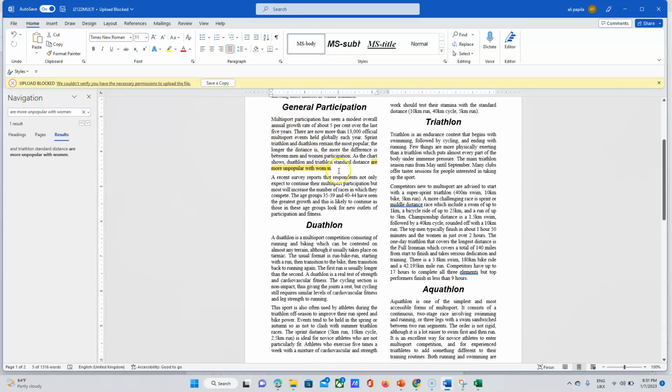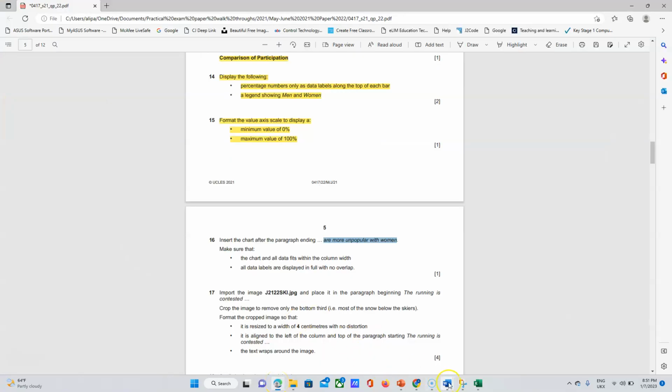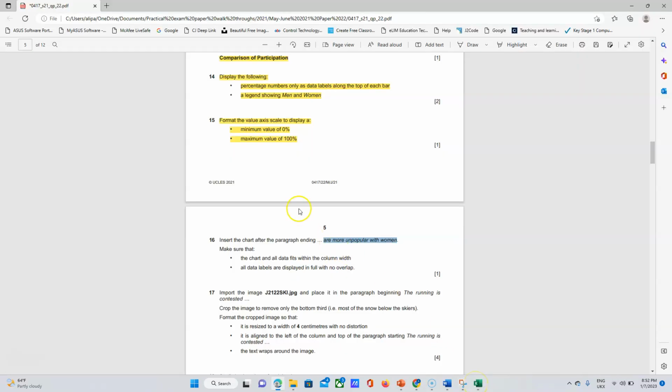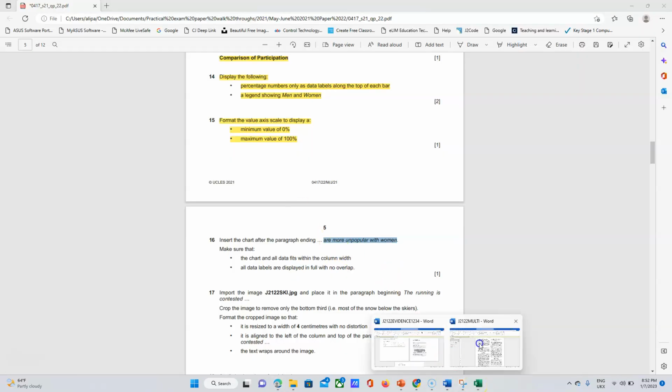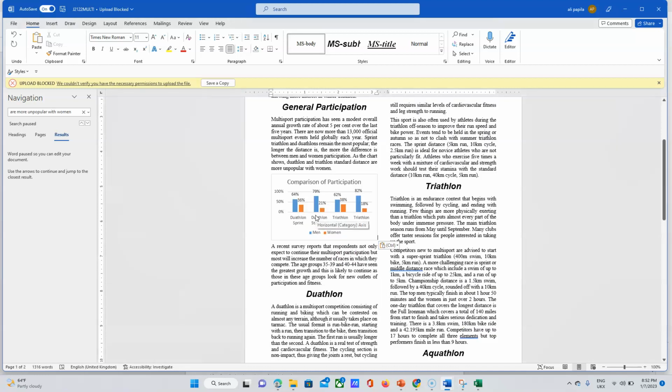So basically our chart will go here. Let's go back to our chart. We're going to copy this, and then find our Word document, and paste it here.